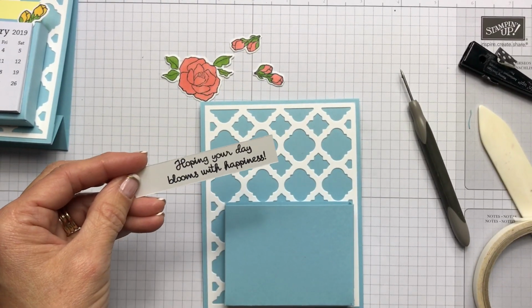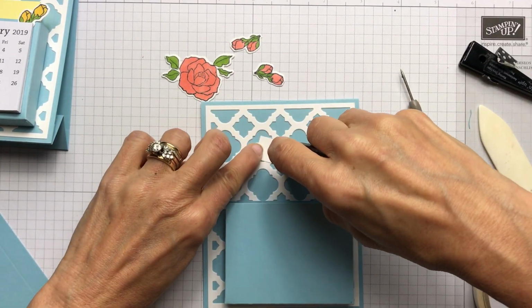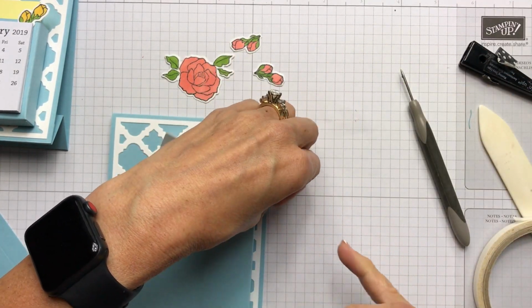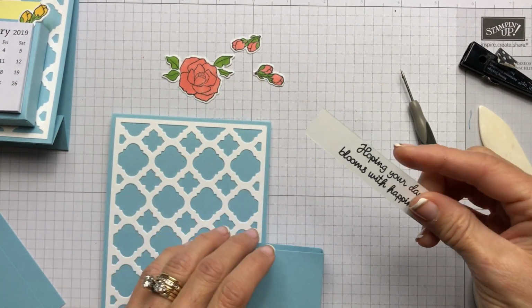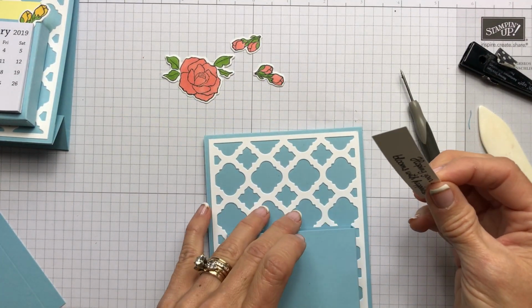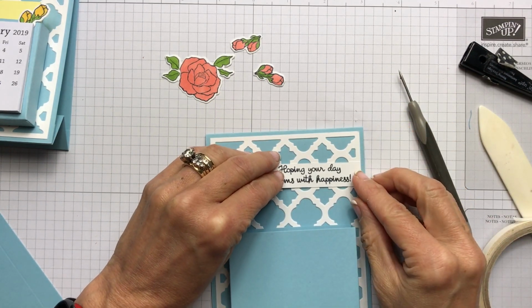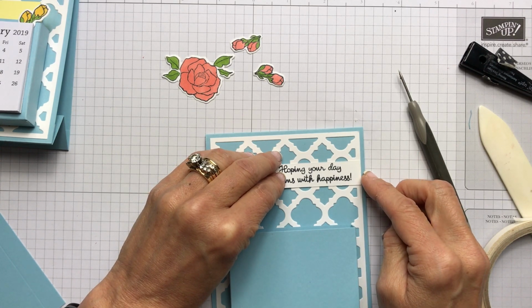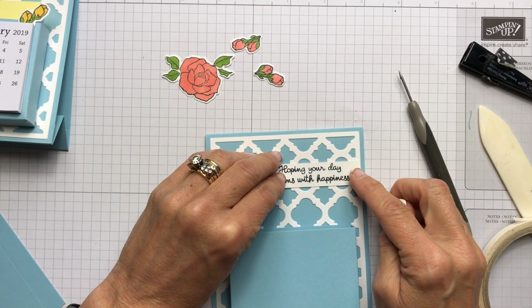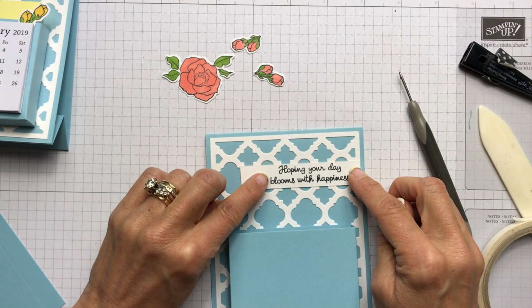You could put it anywhere, but I'm just one of those people that likes to have everything. There's my, oops, sorry if I moved the camera there. Here's my snail. So I'm going to put some snail right across the sentiment. And I'm going to line up the right edge, and I'm going to keep a symmetrical bump on each side, and then put this edge flush. And there I've got my sentiment on there.